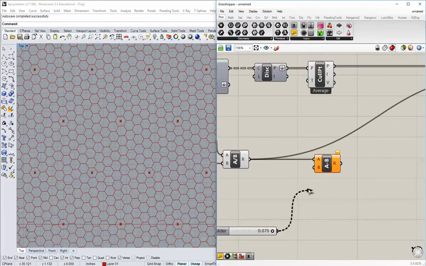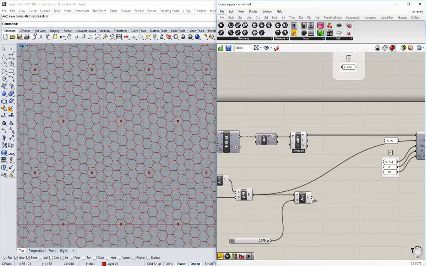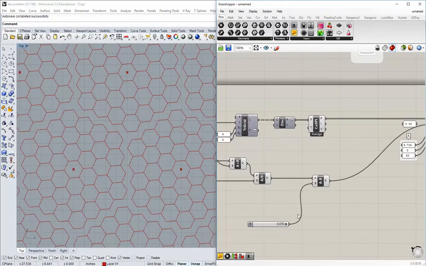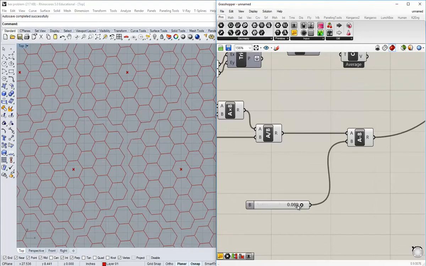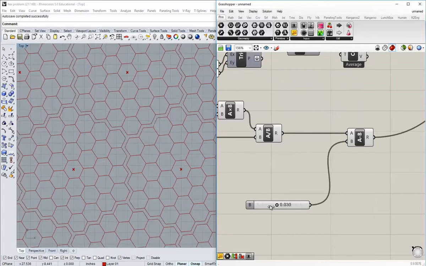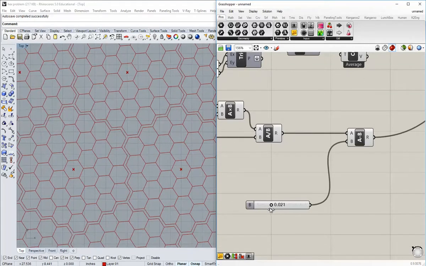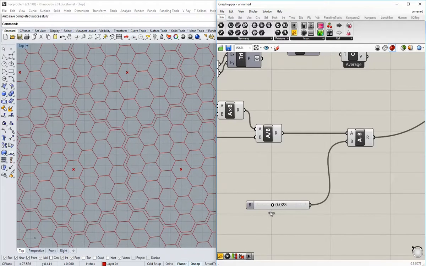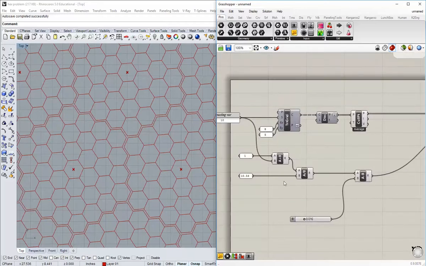And I'm going to plug that into B, just do a little subtraction, and then swap that out. And you can see now that I have that control again. And I can update this as I go. I can give this a little bit of a scalar input in order to increase or decrease the amount of reveal space between the modules. Maybe that's something that is important in the project.